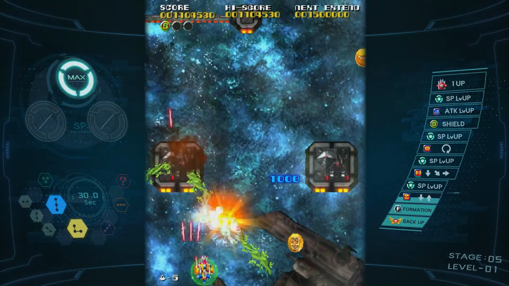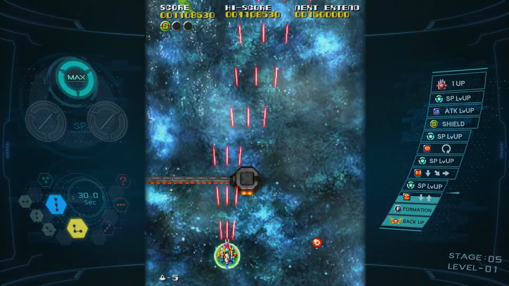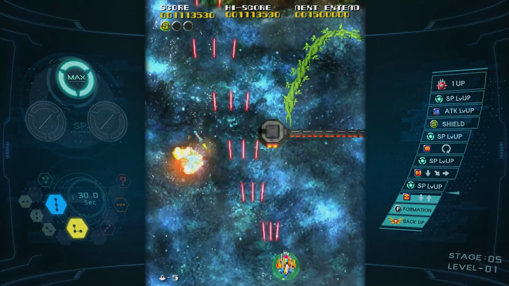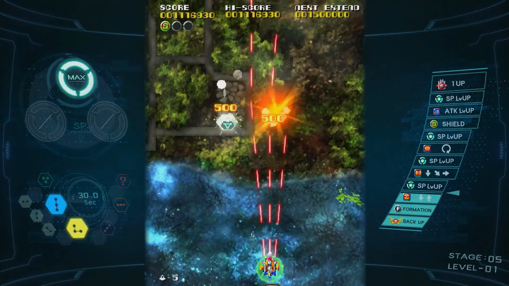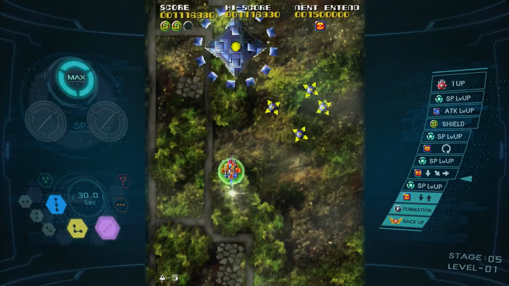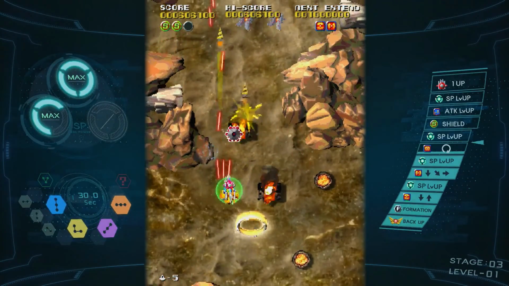Overall though, I've played quite a few shmups on the Switch, and I'd definitely say this is one of the more enjoyable ones and features some of the most unique gameplay mechanics I've seen. Whether or not it's worth the $40 price tag really depends on how much you love your shoot 'em ups, but it's worth noting that the game includes Tate mode, which may just tip the scales for all of you hardcore flip grip users out there.